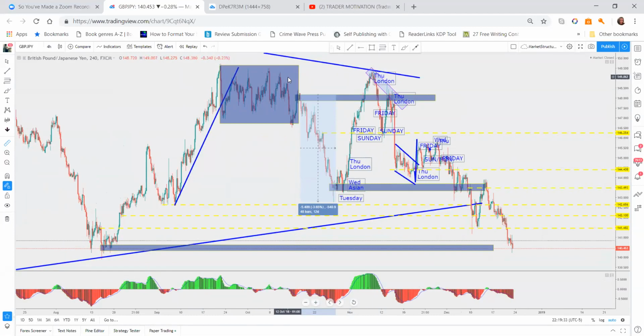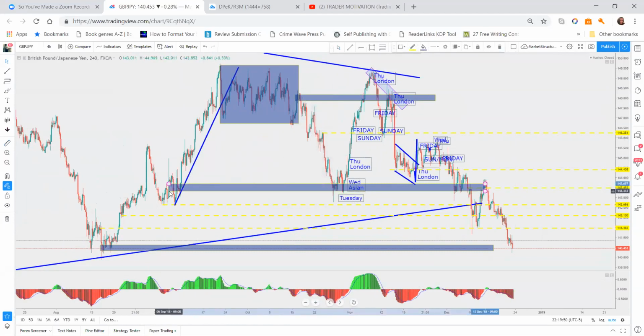Well, actually, it started here. That was your correction, 620 pips. You had an impulse, correction, continuation, correction, all the way down. And then it got here and looking left. This is one of my experimental pairs, so ignore all this. If you see here, that's why we got this push to the upside. And if you see all of this, this is what we got this push to the downside.